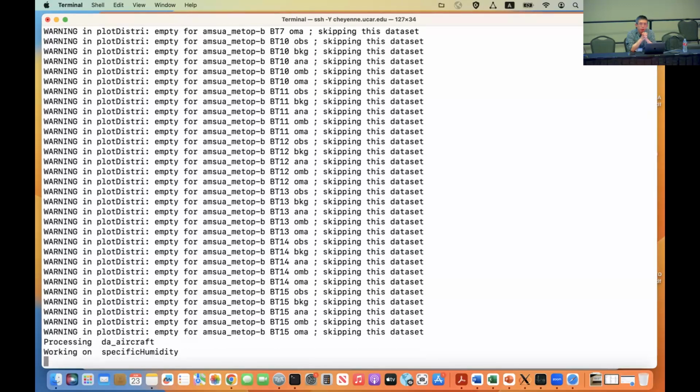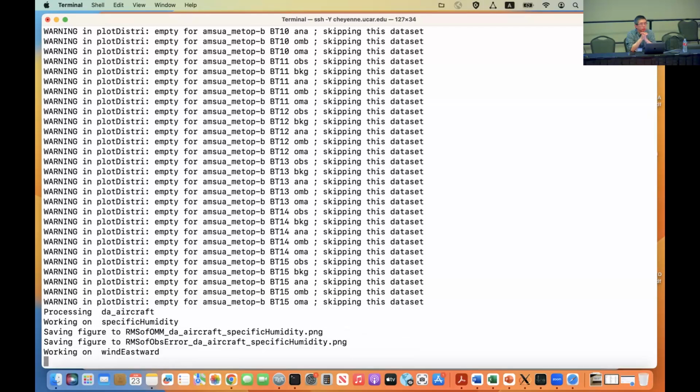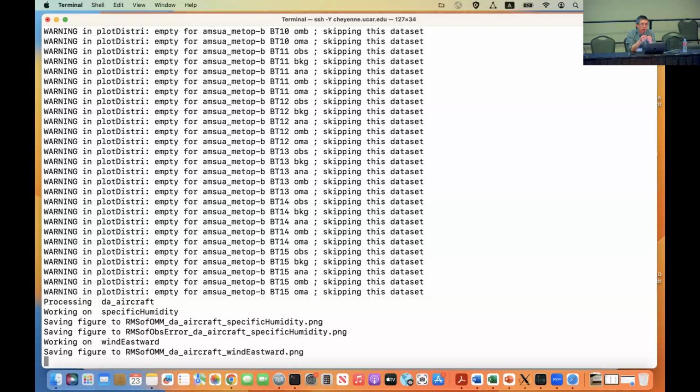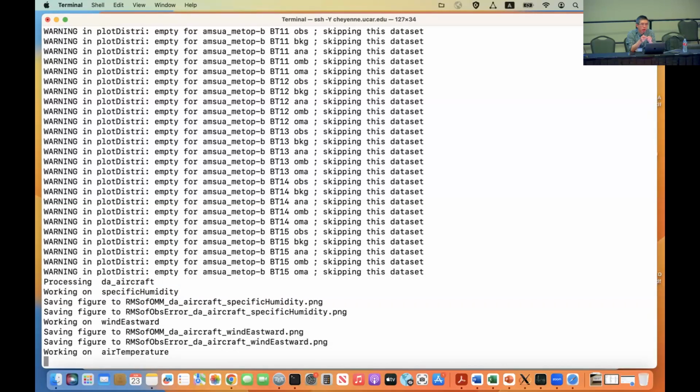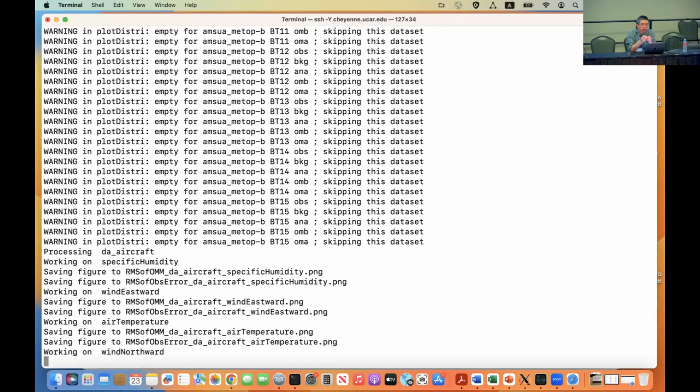But as I mentioned in my Tuesday presentation, we experimented mostly with non-radiance observations: surface pressure, radiosonde, aircraft, GNSS-RO, satellite track winds, and also AMSU-A radiances, MHS, IASI radiances, geostationary ABI, and also ATMS. But we can do a lot more.